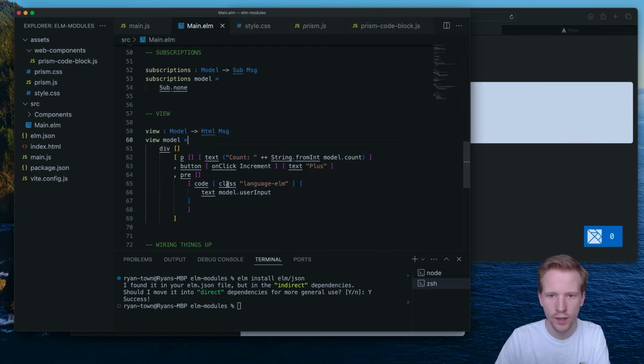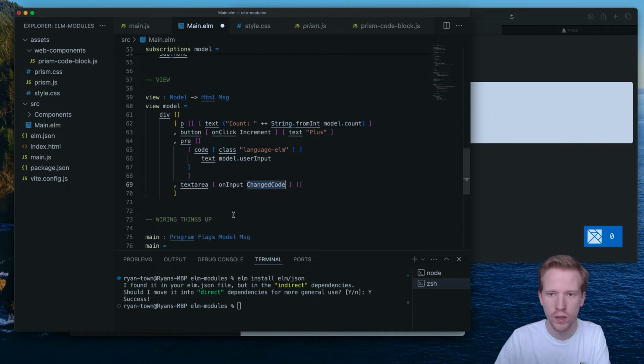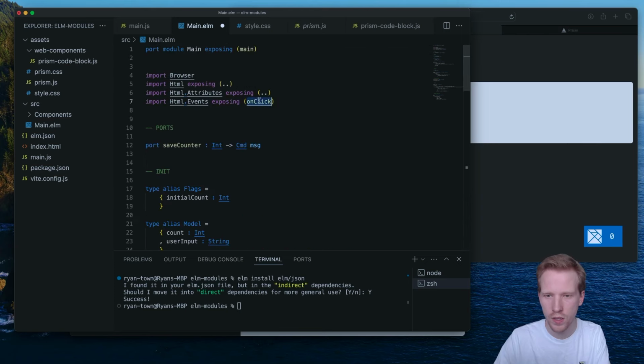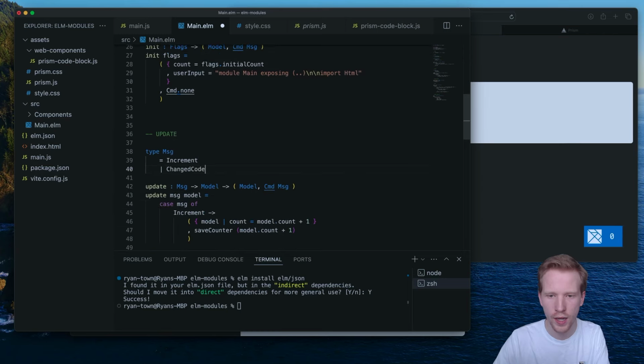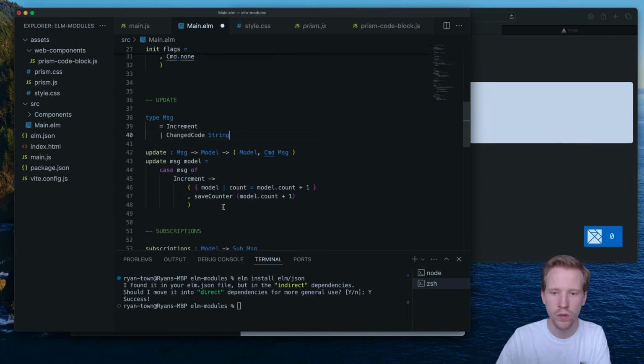This all works great. But if I add a text area that's going to be responsible for on input events, changed code, this is when we're going to start to run into issues with this approach. So I'm just going to expose all the events. And then I'm going to have a changed code handler that's going to take in whatever that user typed. Changed code, string.